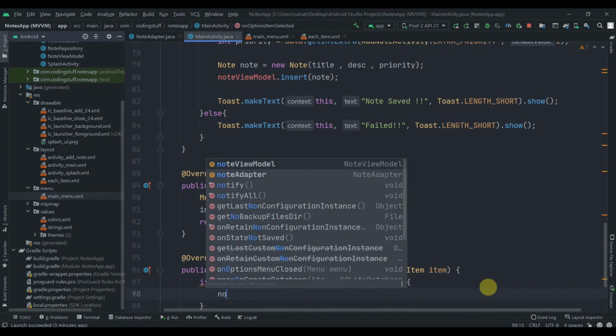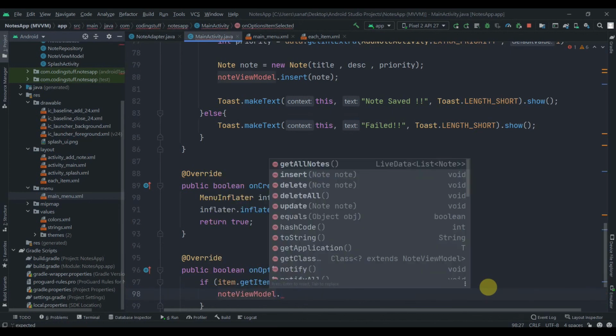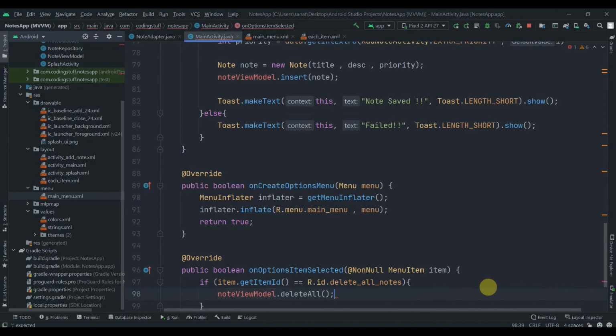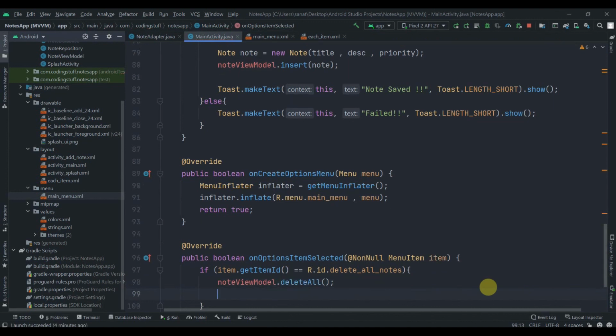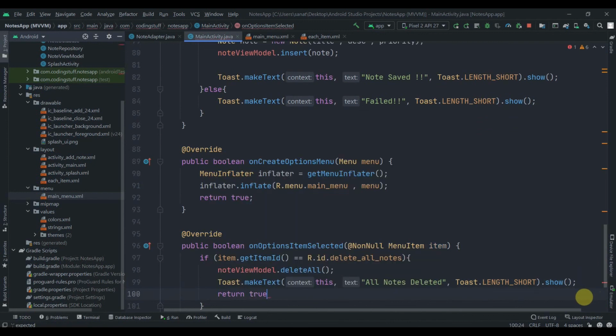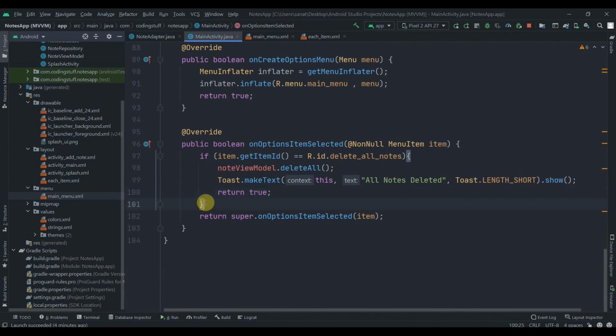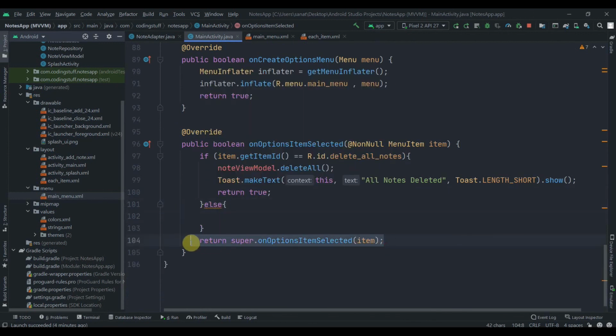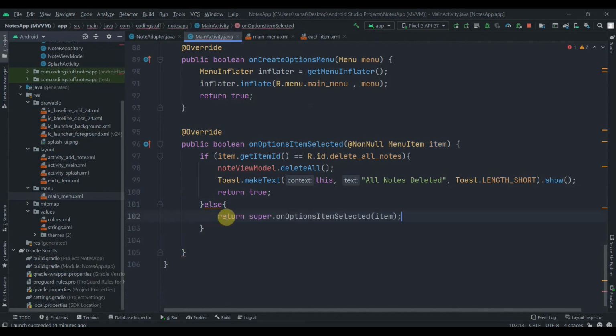Then we'll call our node view model method, that is delete all nodes, and we don't need to pass anything here, and we can display one toast. So all nodes deleted, and we'll return true here. So return true. Else we'll copy this code and paste it over here.